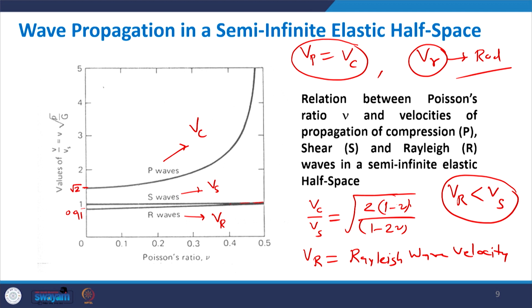So as this graph is also saying, and we discussed in the earlier lectures also, because the P wave travels the fastest, the P waves are the first waves to arrive at any station when an earthquake comes. First the P wave will come, then the shear wave Vs will follow, and finally the relative wave will come. However, this is the arrival time of the waves, but the amplitudes are different. You will see that the amplitude is the highest for the surface wave, which we are going to discuss later in the next slide. So I will skip this one.